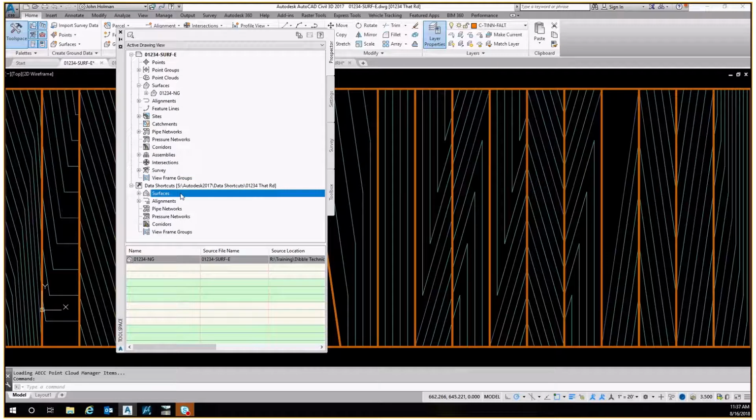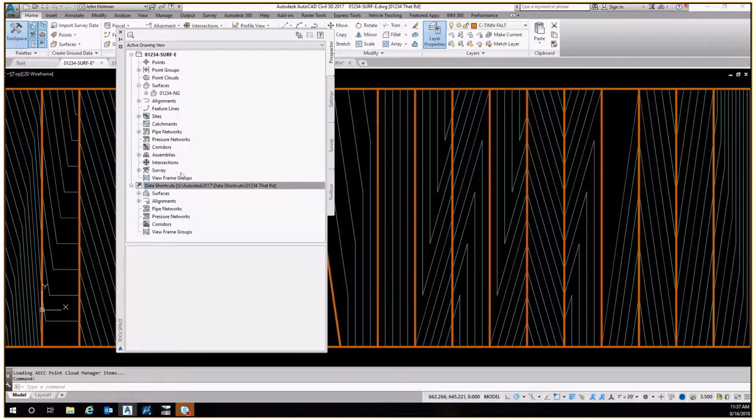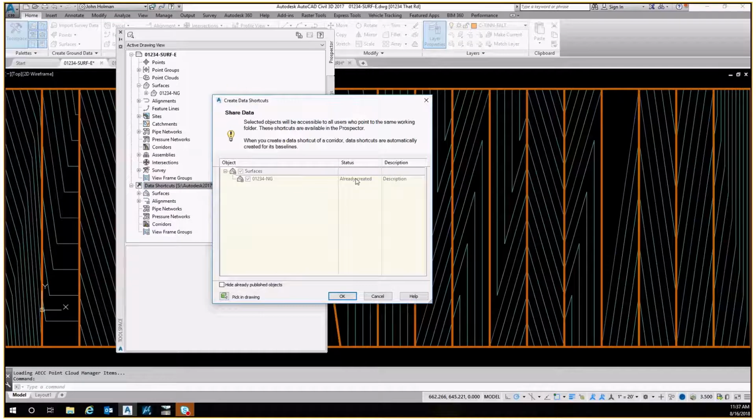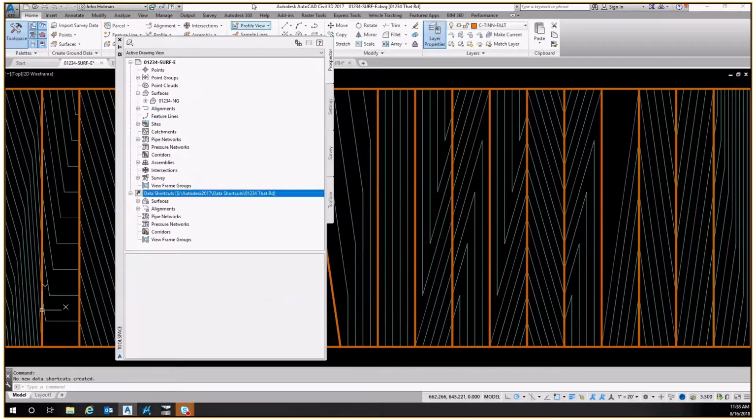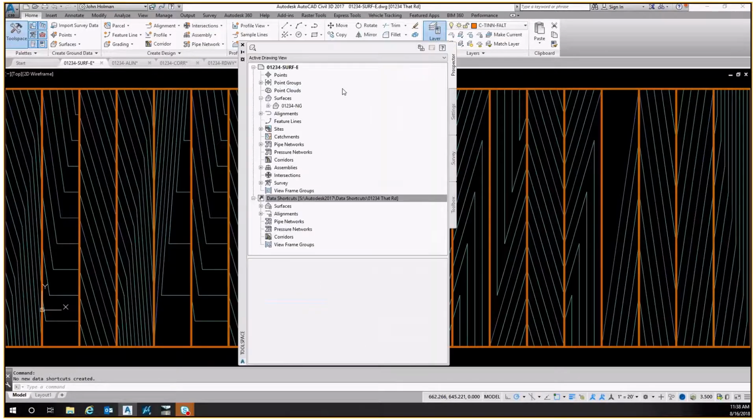To create a data shortcut, you just right click and say create data shortcuts. That brings up a window like this. We already have this data shortcut created, so everything's all checked and grayed out. But if you didn't already have this created, you just check what you want to bring in, you say OK, and then all the drawings that are associated with that data shortcut project, you can create those derefs. Derefs are data references. So that's a key thing that we're going to be working with, so I had to explain that a little bit, just so everybody's on the same page about data shortcutting.